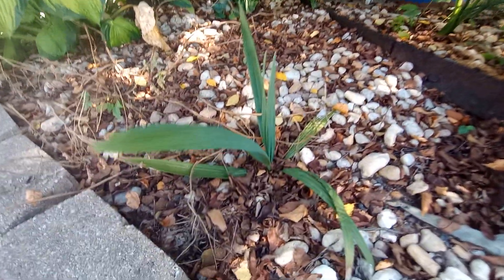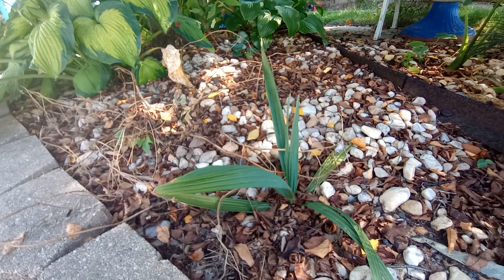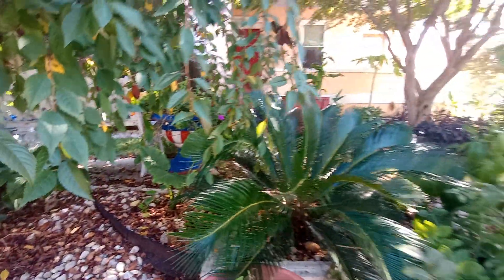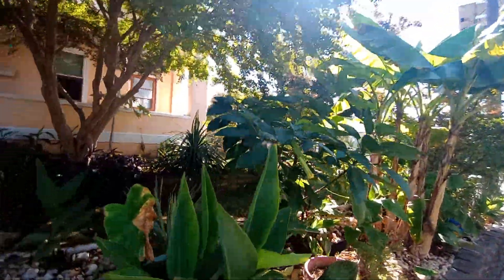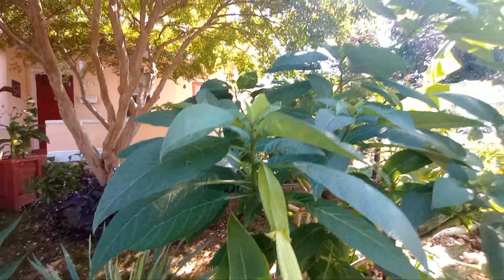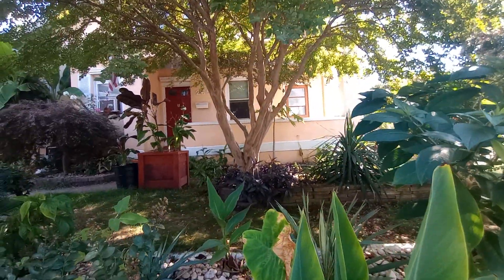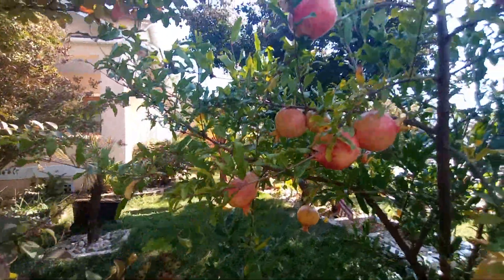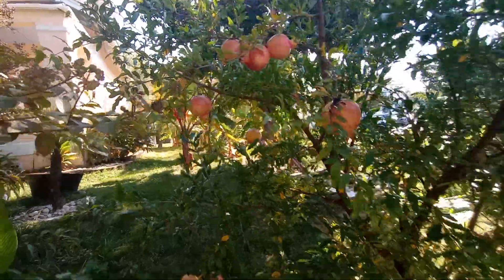I wanted to show you — because I always forget — how well my sabal minor is doing. She has grown quite a bit this season. I am ecstatic. It's her third year here and she's doing quite well. I have another one on the other side which I'm going to show you — same age but it's a lot smaller. The Brugmansia is getting ready to bloom yet again after all the rain from last weekend — it rained Friday, Saturday, and Sunday. The pomegranates continue — I've been eating these daily, still got a ton of them. I eat one a day for breakfast every morning.